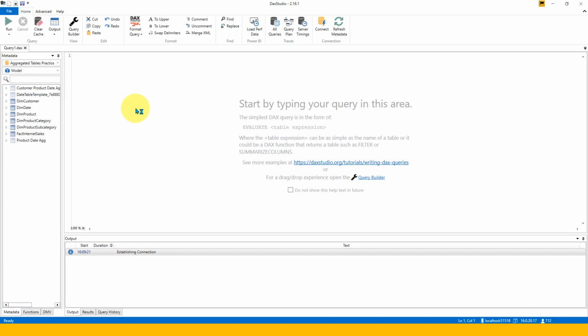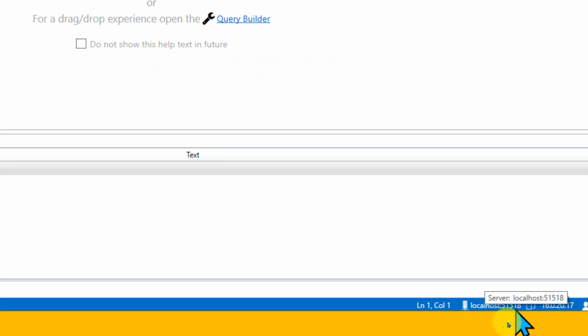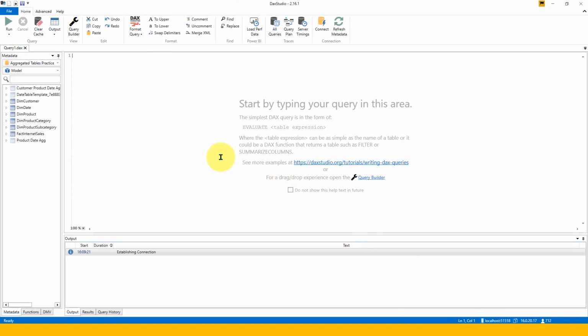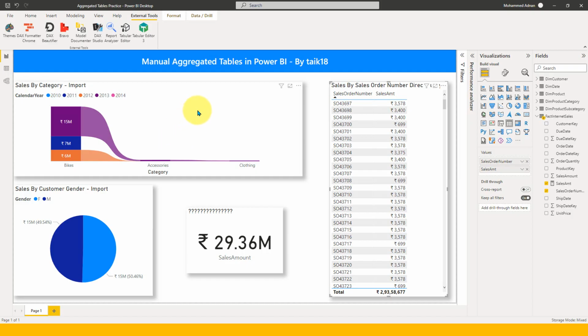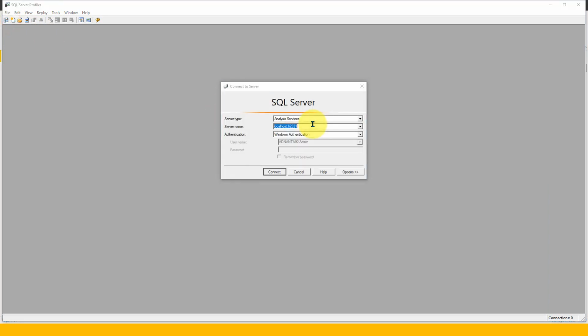If you notice at the bottom, you have localhost:51518 here. I'm going to take that 51518 and open up SQL Server Profiler. If I click on connect to start the trace, it will ask me for the server name.